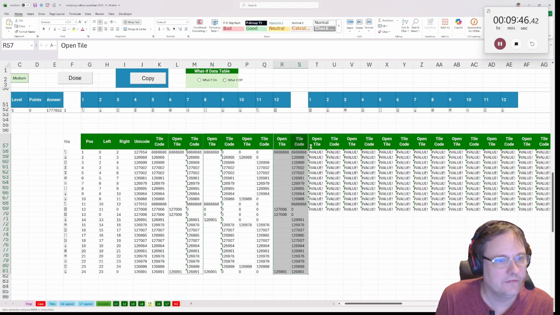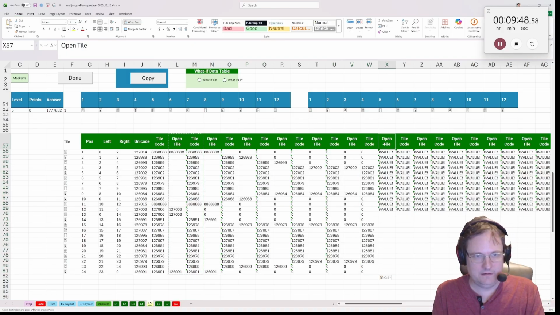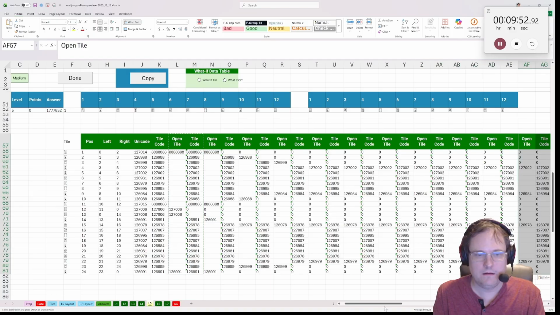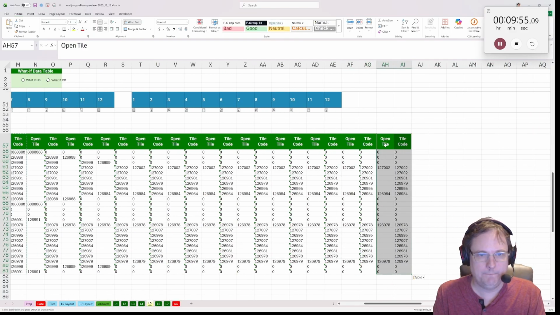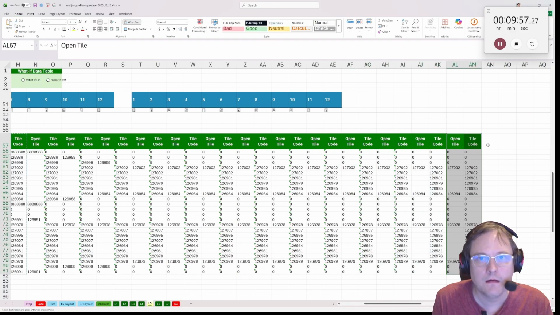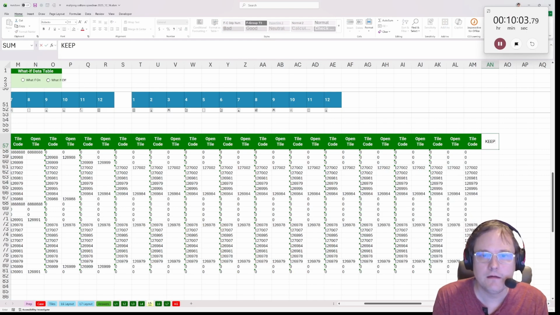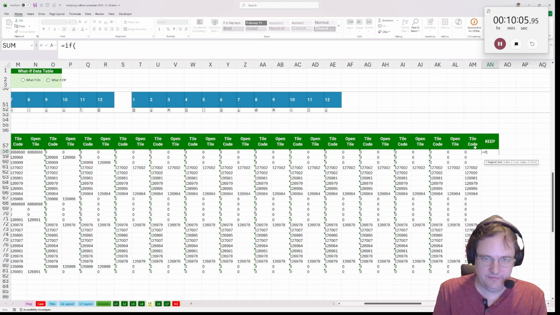So everything else should happen automatically. Is that enough? Yeah, that's probably enough. So keep as if this is a 0, then 0, otherwise 1.